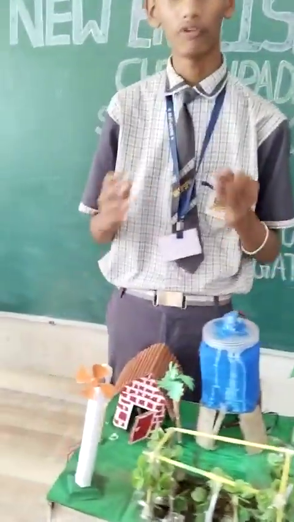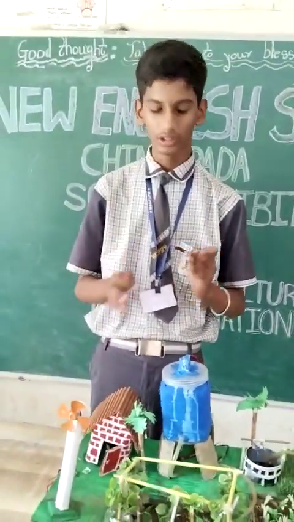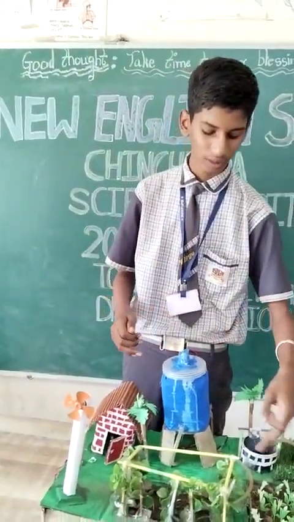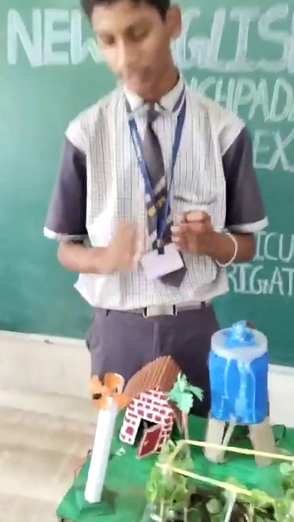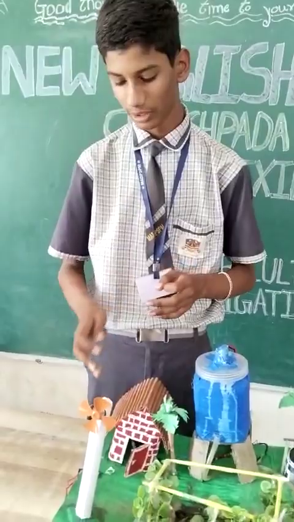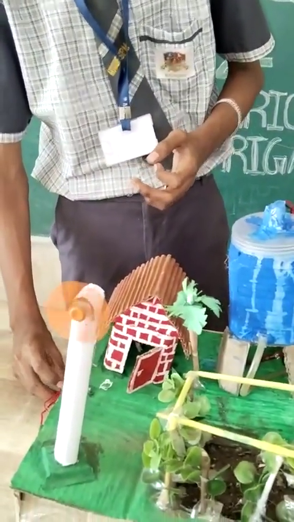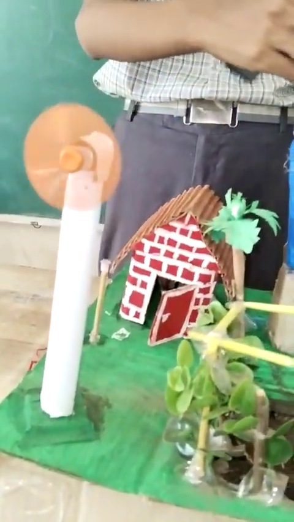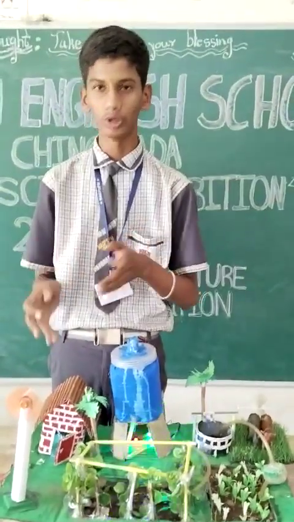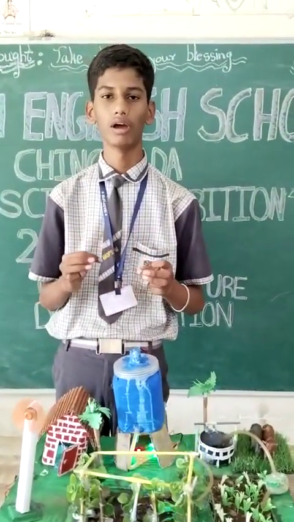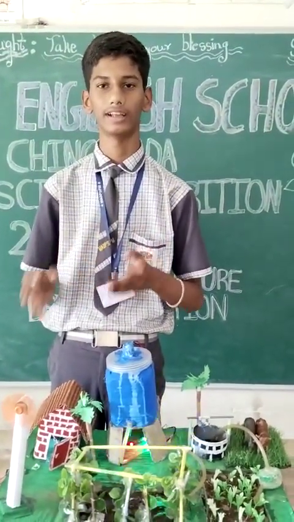But many times the farmer needs a lot of energy for the motor and the borewell. So now we can solve this energy problem with the windmill. The farmer uses the windmill to make energy, and that energy goes into the motors and their homes. Now we can see the light was started with the help of that windmill. So friends, there are many types of energy, but mostly the farmer uses the windmill because many times the wind is strongest in the farm.